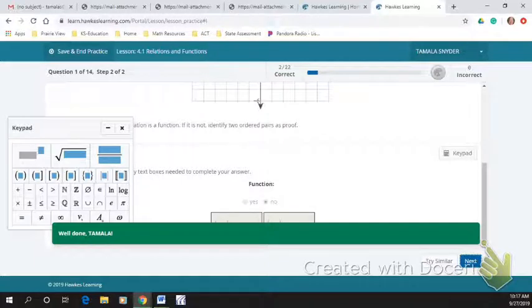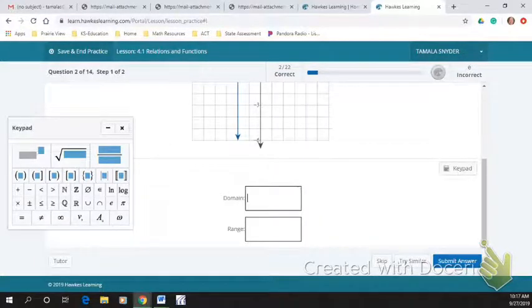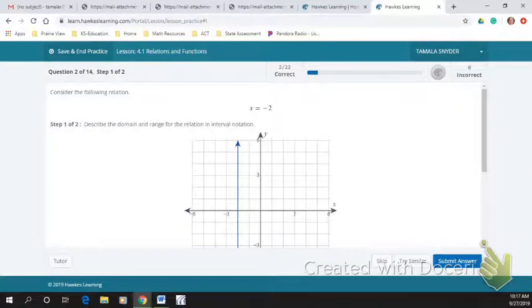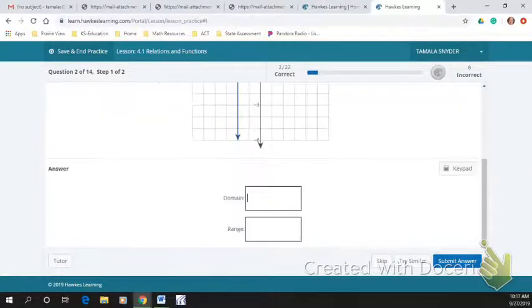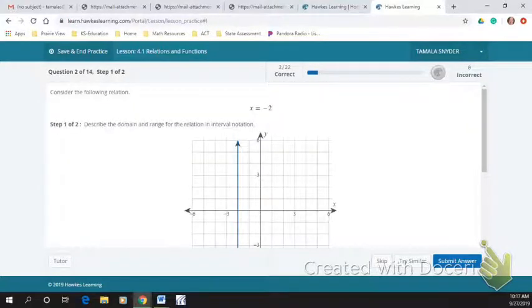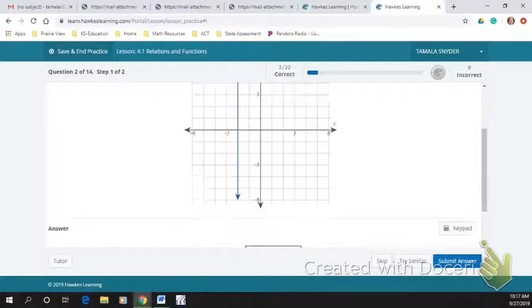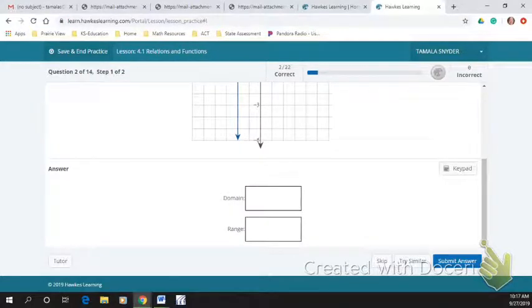All right, so let's move on to another one and see what happens. Now, I'm not going to go through all these because it's the same type scenario. Here's the vertical line one. You're going to give the domain, you're going to give the range, and then you're going to go to the next one. It's going to say, is it a function or not? So with that one, you would just give the domain in brackets, right? You're going to give the domain in set notation because domain is only an x, right? Yeah.